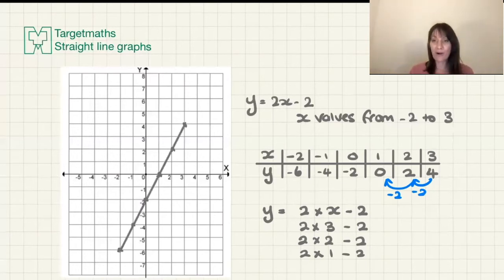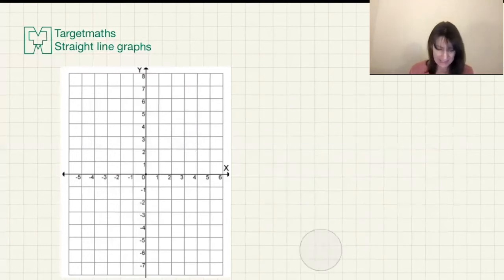That is a 4-mark question in your GCSE, unless you're unlucky and they've decided to only give 3. I think I've only ever seen that once. There's usually 2 marks for your table and 2 marks for your graph. Okay, well done if you got that right. So one more before we go into practice.